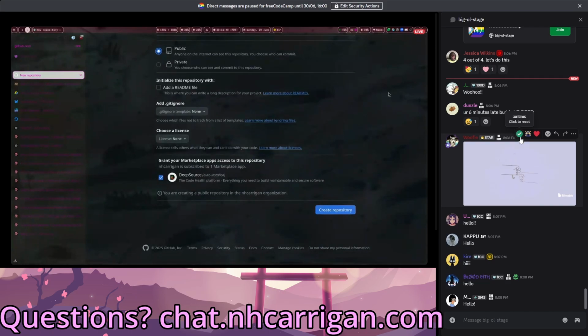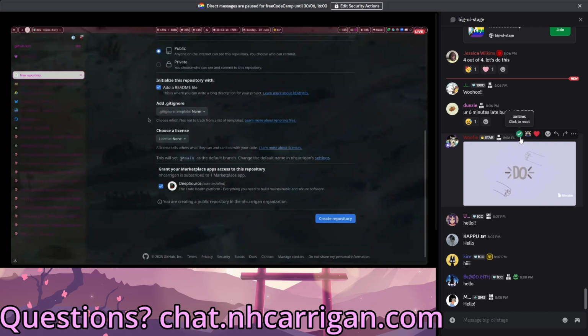Typically, in a README file, you might explain what the project is, you might explain why you built it, you might explain how to use it or how to run it locally, you might talk about how to contribute, you might mention the license. There's a lot of information you can throw in a README. It's good to think of that as the first impression for your project, because the README will be visible on your repository home screen. We definitely want a README for this project, so let's go ahead and tick the box.